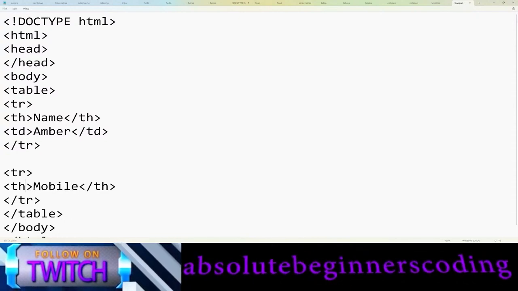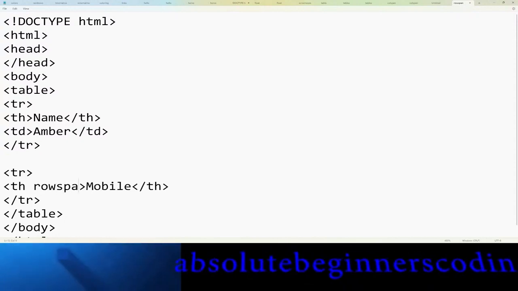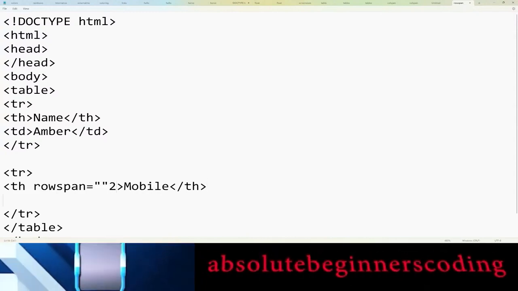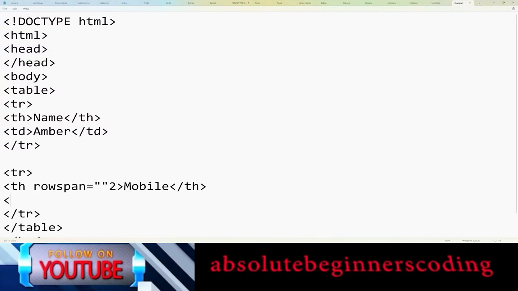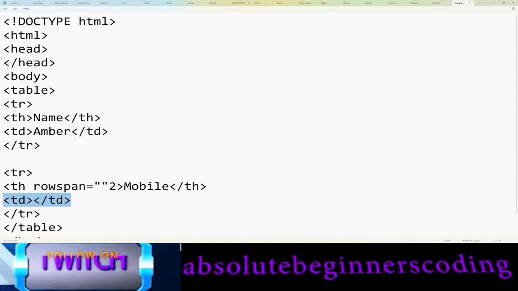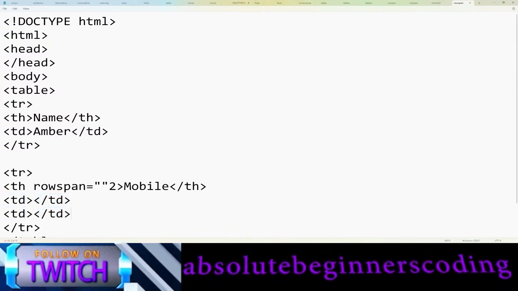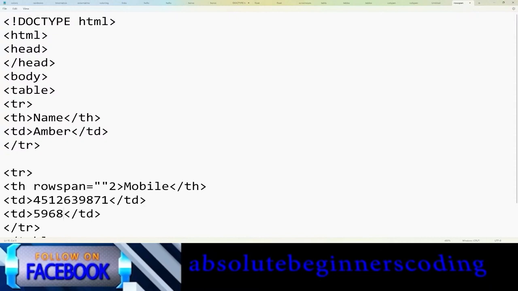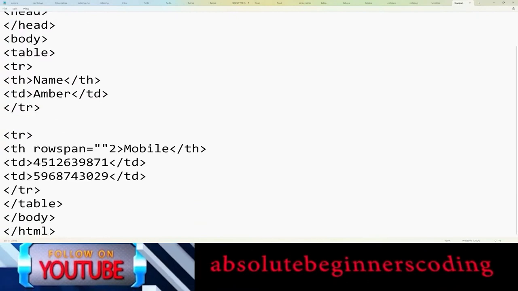So I'm going to give the rowspan, which is 2, and it will take up 2 cells in the row. Let me add the table data. Some random number and another random number. Okay, so this is a rowspan.